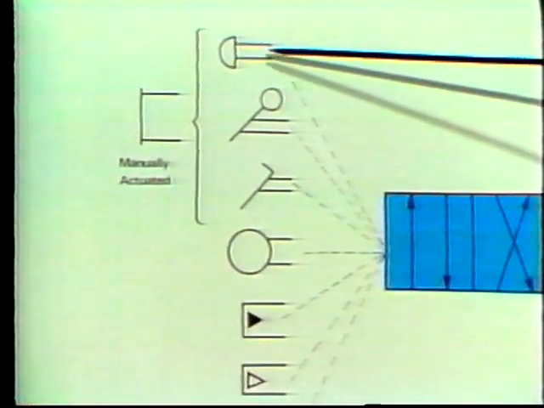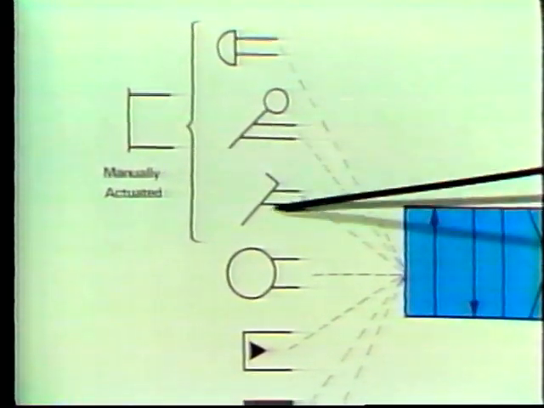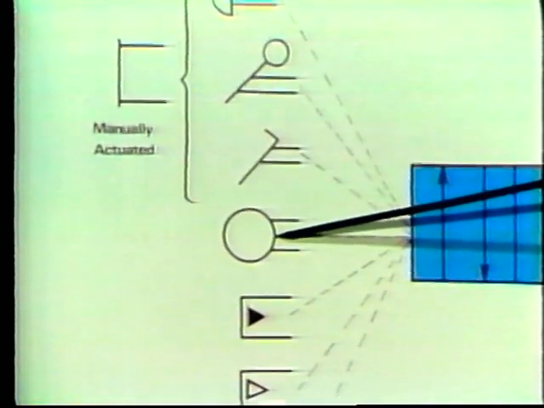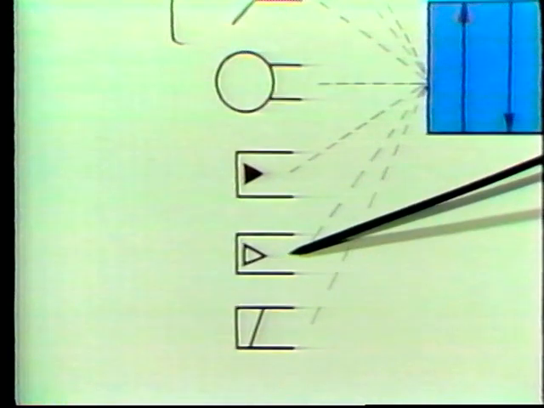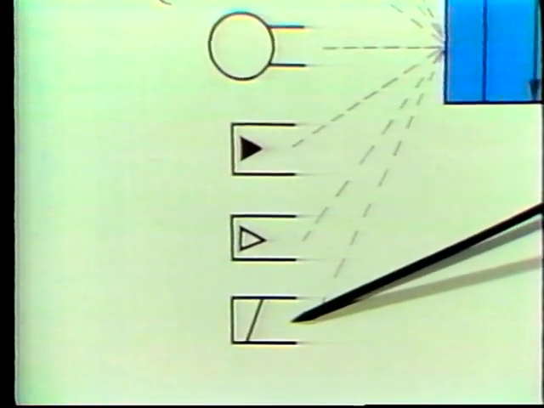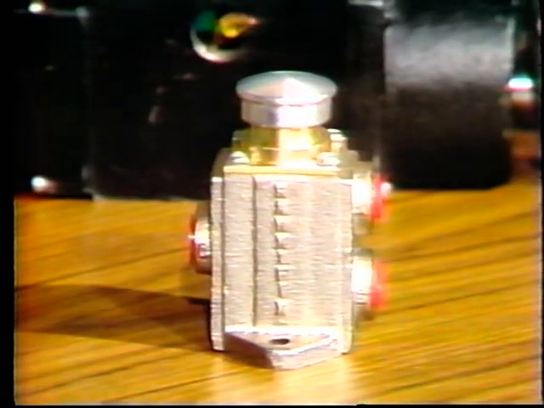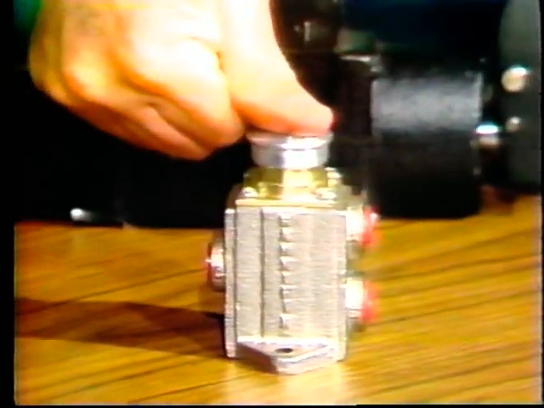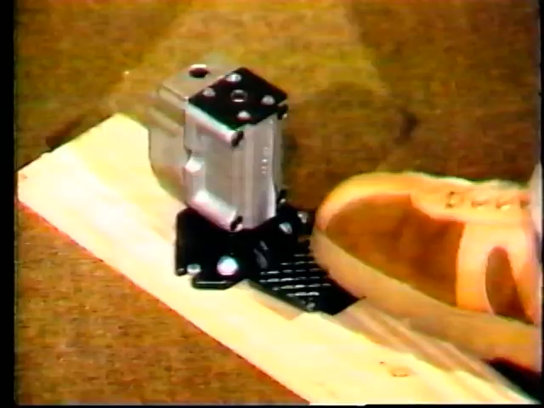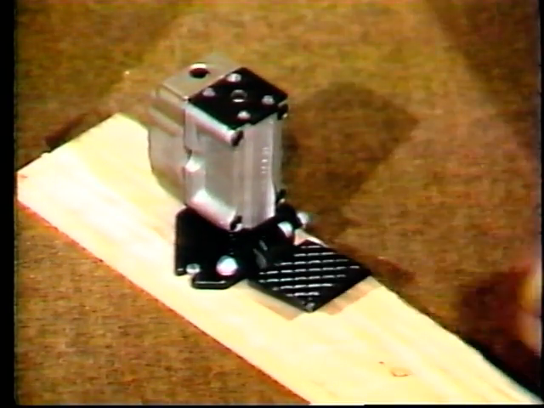Here are their symbols: manually, mechanically, hydraulically, pneumatically, and electrically. Manual actuation is simply where we use human energy to push a button, shift a lever, or step on a foot pedal. Manual actuation is used on systems which require an operator to direct the movement or sequence of operation.